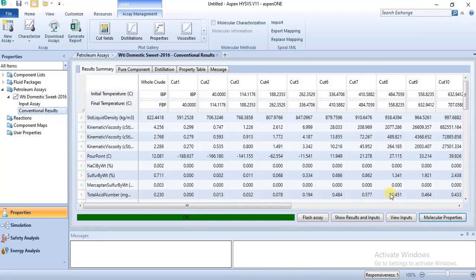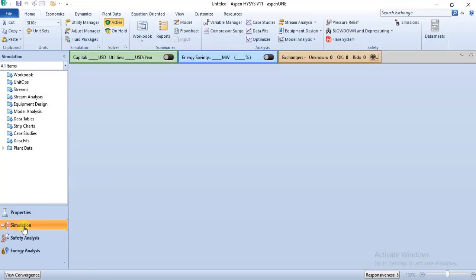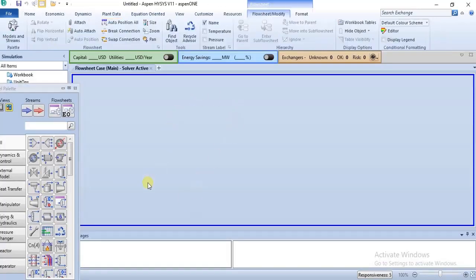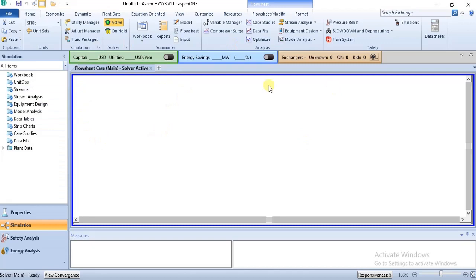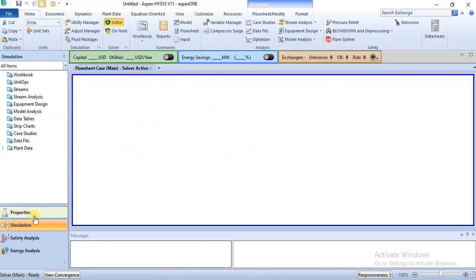So anytime you want to know if your crude has been characterized or not, you just look out for this green bar. Once you see it, you know that the crude has been characterized, and you can now start your simulation. This is specific for simulations that involve crude oil.